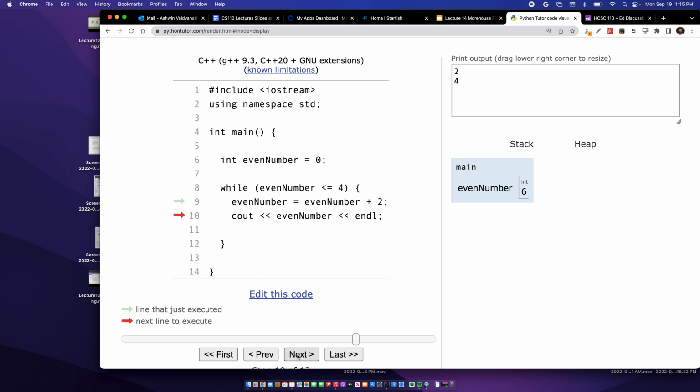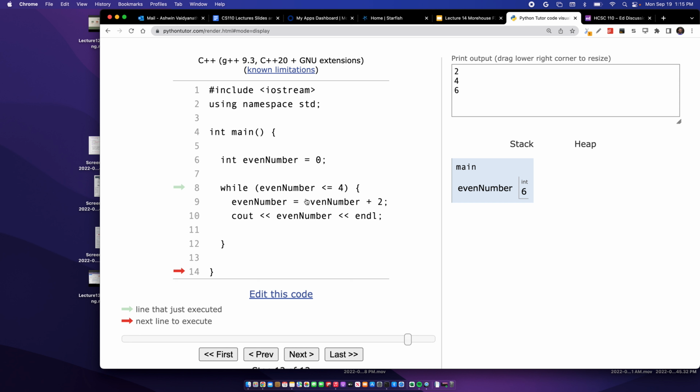Note that the entire code block is going to run if the condition is true. It's not like every line it goes back and checks is even number less than or equal to 4. It only happens once each loop. So at this point, what is going to get printed? 6. Even though we only wanted to print it out up to 4. We ended up printing the value 6. And now it checks, is 6 less than or equal to 4? So now it's false, but now it's too late because the damage has already been done. So we actually ended up printing 246 instead of 024 when we switched the order of the lines.